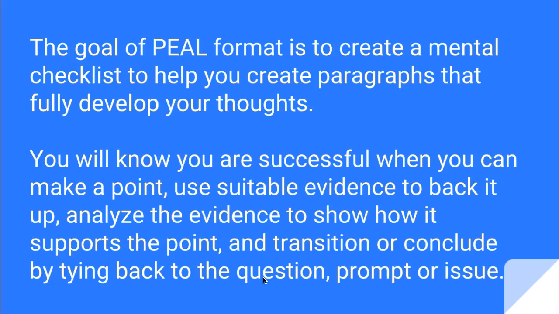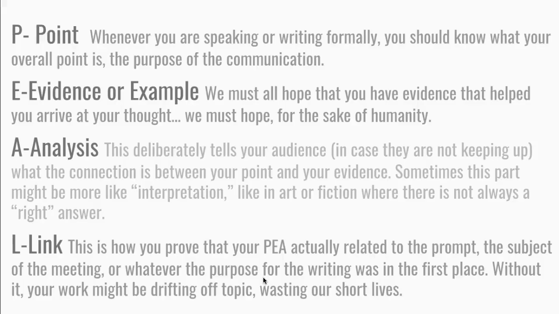So as a really quick overview, you make a point, the overall purpose of the communication. You use a piece of evidence or 3 pieces of evidence or 10 pieces of evidence to prove that your point is true. And then with analysis, you break down how that evidence supports the point. And then finally, you transition or conclude by returning to the original idea.